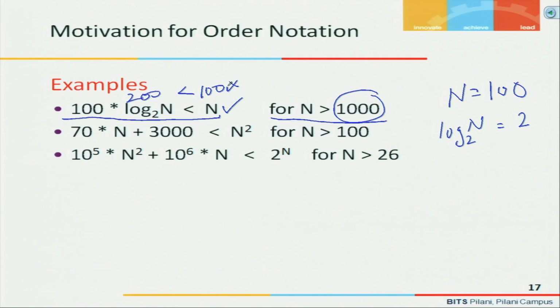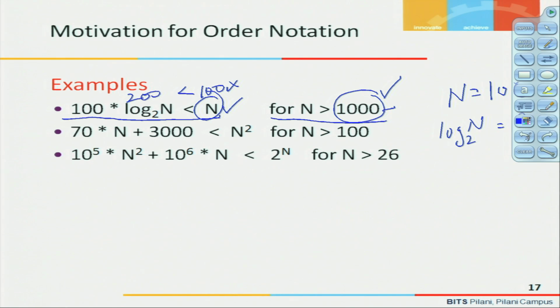So, what we are saying is if n is 100, this expression is not true, but if n is bigger than 1000, then this expression holds true. That precisely is the asymptotic notion we are trying to capture, that is, for n large this particular expression is true, or this particular thing is captured in proportionality by n. So, that is the first example.